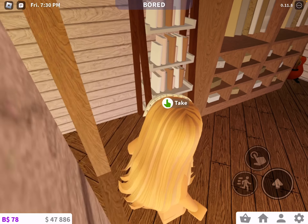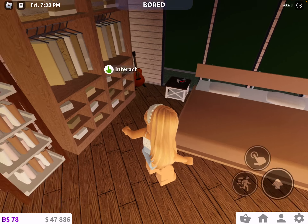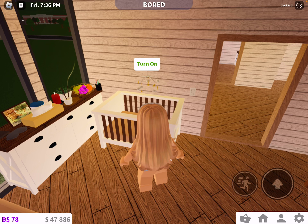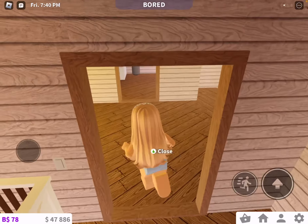Over here is the adult room, and I think it's actually looking quite good. I also — I'm very good at making just rooms in general. I have another crib, just in case, and this one also doesn't work, and I also don't know why — which is quite annoying. And that's my adult bedroom.